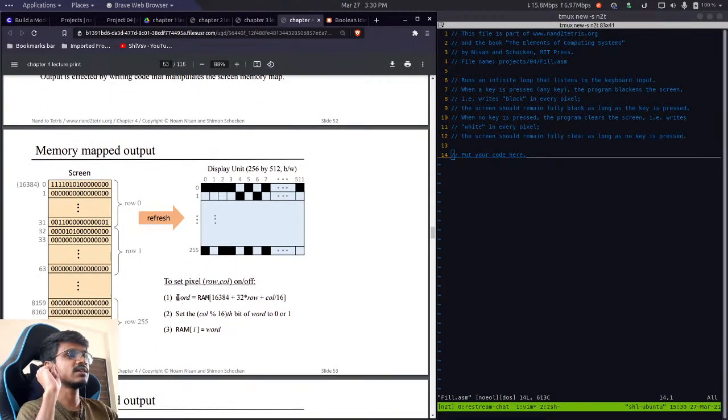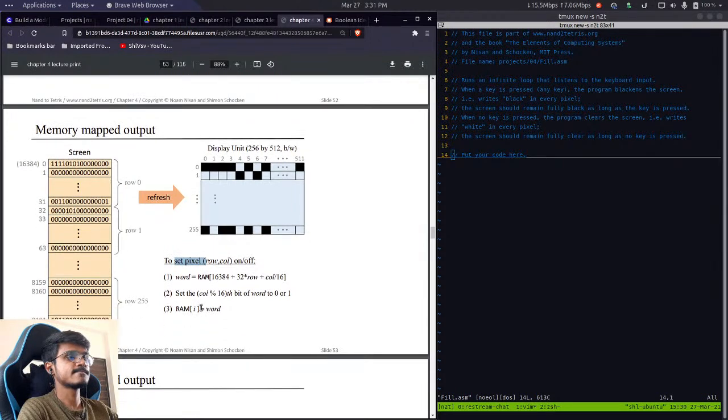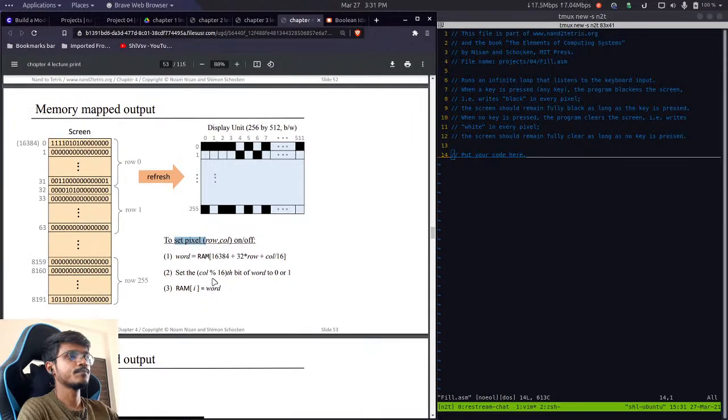And these are basically the computations that we can use to select the specific bit. So this word, this computation, let's see what it does. To set pixel, row and column on and off.